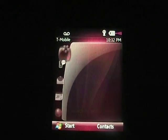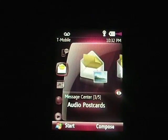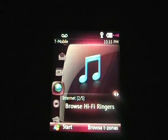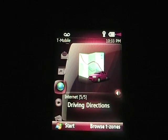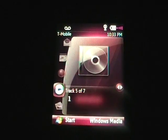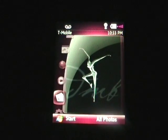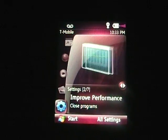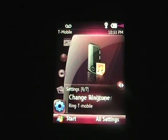So there's the My Faves tab, then you come down, there's notifications. Next one is different messaging that you can swing through. We've got our calendar, then we've got the internet. As you can see, my account, driving directions, which actually opens up Windows Live, which is what they're using for that, which is a very nice client. There's Windows Media Player for music and movies. There's some photos you can swing through. And then there's the settings: manage connection, improve performance, a task manager, manage your battery, change your ringtone.